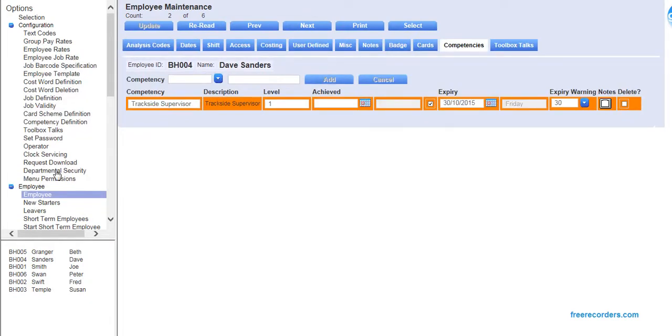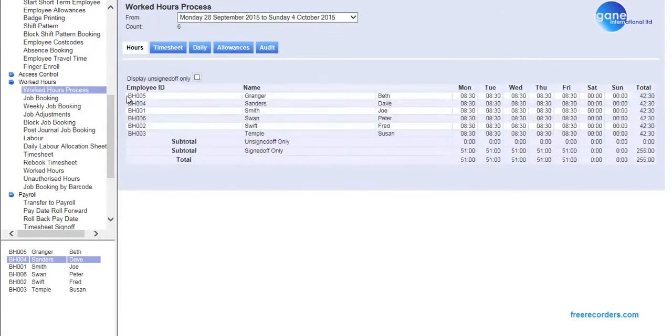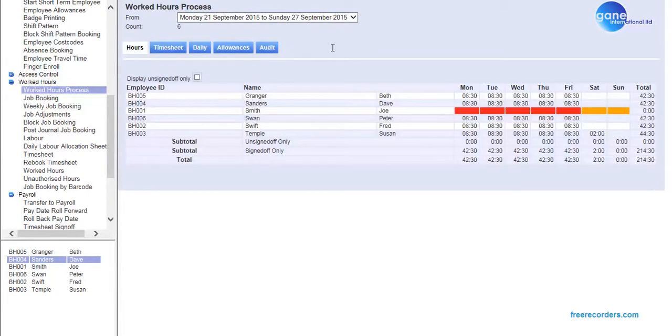Once the employee is set up, the main purpose of GaneTime is obviously to process their worked hours. Basically an interactive timesheet for the employees that you've selected. You get a summary of what their information is, and looking back at a week, we tend to work with weeks in terms of worked hours. This makes it easier to break down even a monthly payroll, so you can work through it a week at a time or a day at a time and see where you're up to without being inundated with too much information.